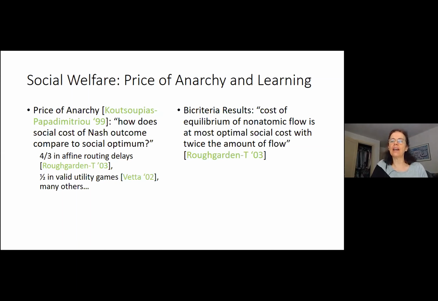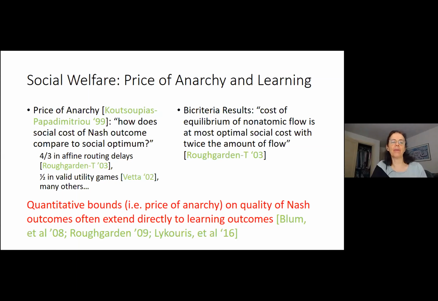One beautiful line of work that has been very prominent, and I might have even talked about some part of this at one of the previous years' Stony Brook conferences, is a sequence of papers which is trying to basically all say that whatever we proved about Nash equilibrium, if instead all the players participate in no-regret learning, we can make the same statements. That is, the same results about price of anarchy, that is the quality of the overall solution, or the bi-criteria bound, all apply. They don't have to find the Nash equilibrium. It's enough if they all participate in some sort of learning.